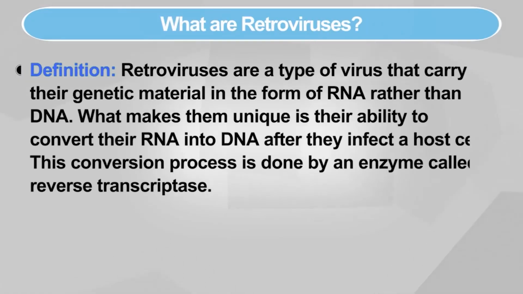So what are these retroviruses? Retroviruses are a type of virus that carries their genetic material in the form of RNA rather than DNA. What makes them unique is their ability to convert their RNA into DNA after they infect a particular host cell. This conversion process is done by the enzyme called reverse transcriptase.